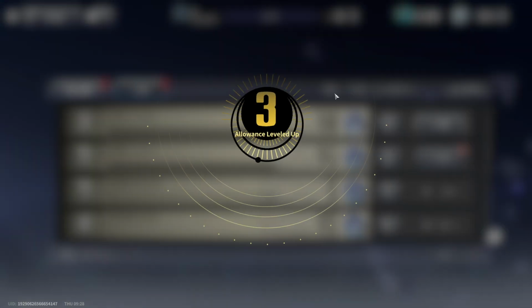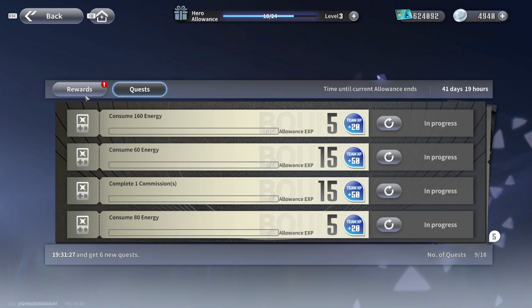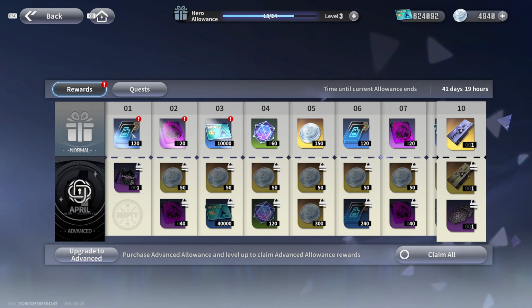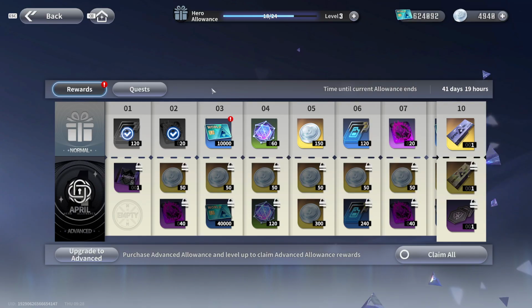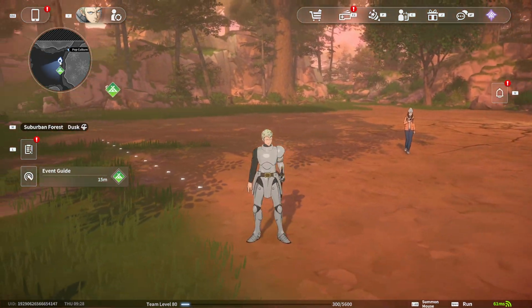Do not forget to do these missions for your hero allowance. If you guys are not big into hero allowance, it is a very nice way to get a bunch of rewards. And if you're a pay-to-win player, this is probably a really nice chunk of change for you too. If you plan on getting back into the game at full swing, it just started right now on the 4th, so yeah, that's kind of a W.